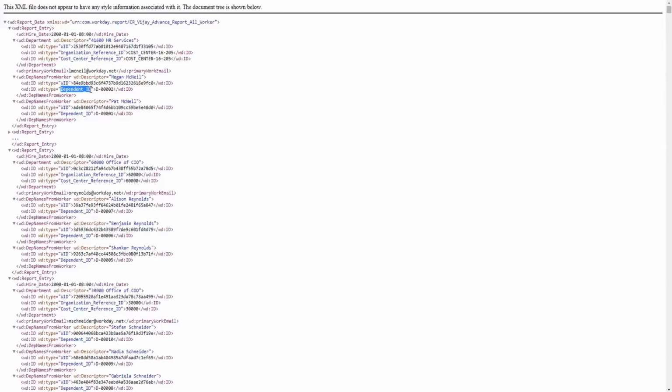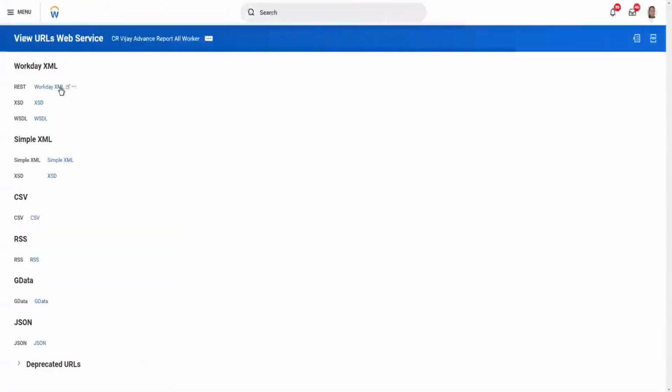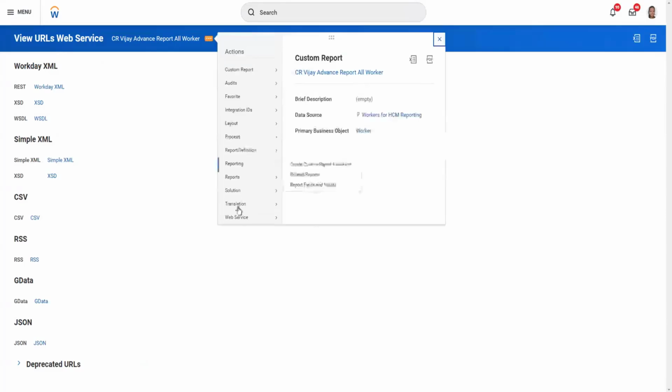Can you actually show me the navigation of this page, from where we got into this XML code, where we generated it? Yes, how we just went here and clicked on this WD XML. You go to report, and then we went to report here. We went to web service.